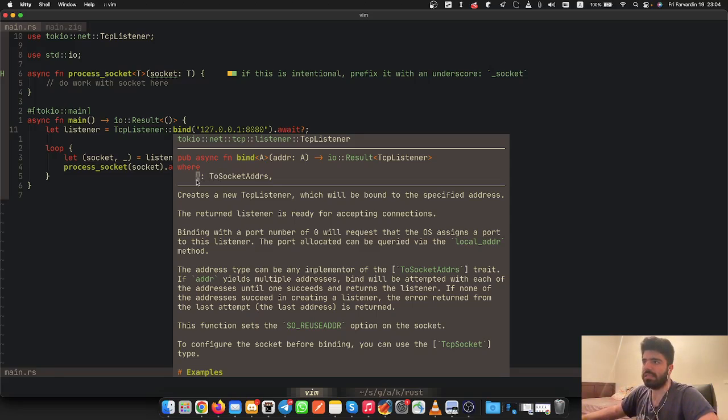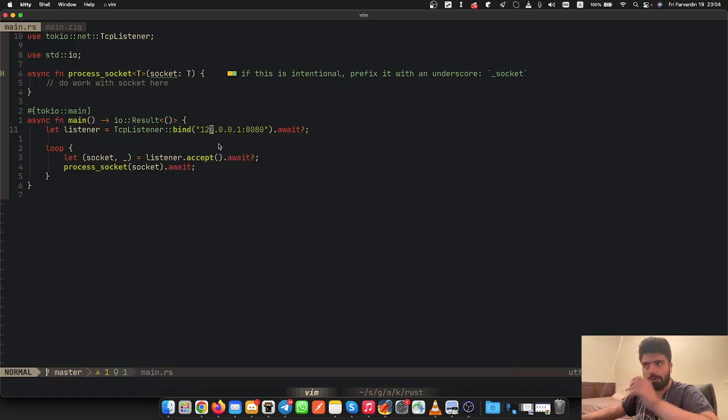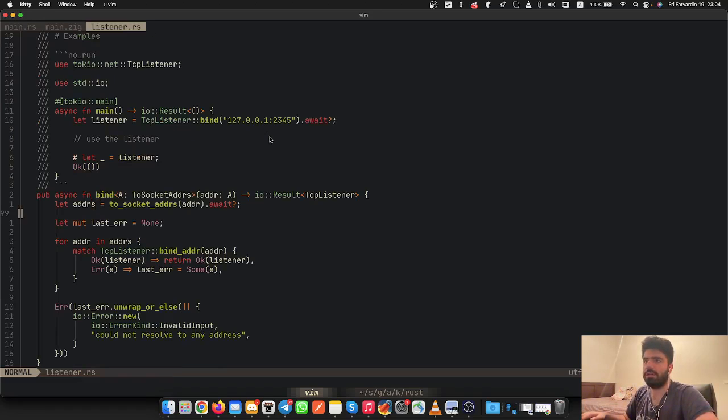Basically this syntax in Rust means it implements this trait. Traits are like interfaces in Rust. Rust has many more features than Zig. And strings probably implement that. Actually, let's take a look.